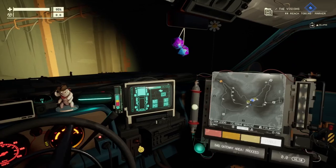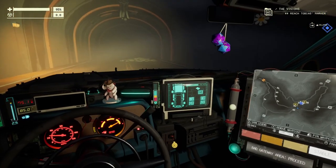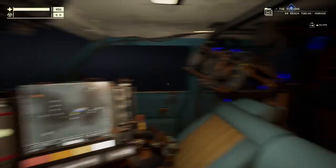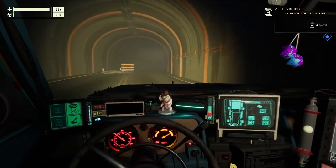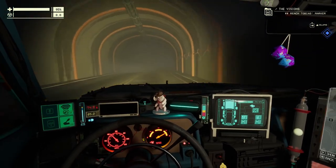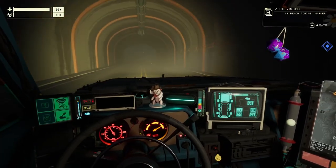Now, this car is heckin' zapped, huh? It ain't charging me up anymore, but it's still zapped. It's holding on to that electricity. It's because of the rubber. Got rubber boots on, so it's not grounding itself. Maybe I could bump into the wall or something.